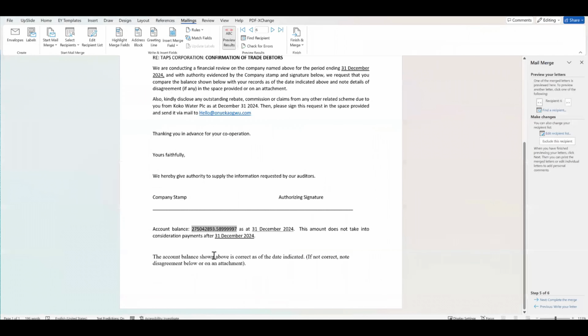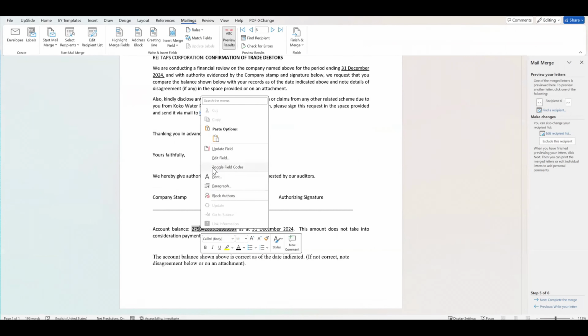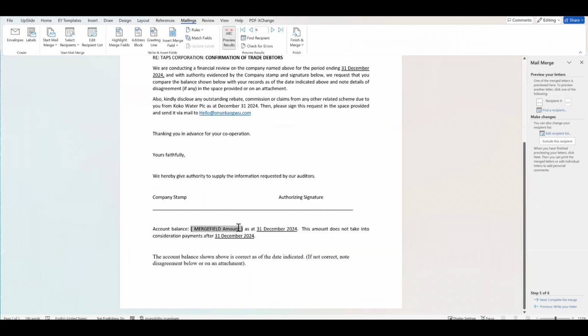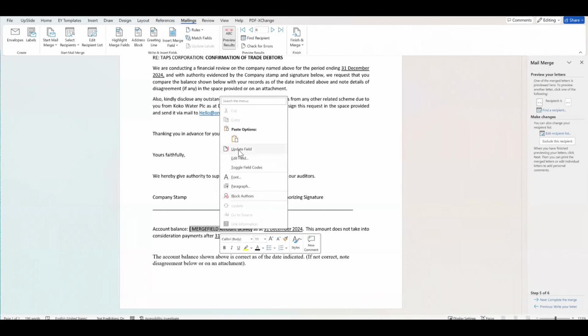So given that in mind, I come back here, I click on the number. Click on it, I click on toggle field code. So it will give me the code here. So what I'll do is put a forward slash, then now put my code. So that's hash comma hash hash zero. I want it whole number, that's what I want. Then all I just do is come back again, click on this, and click on update field.